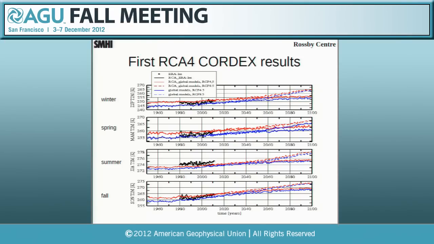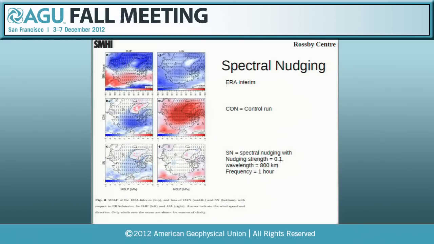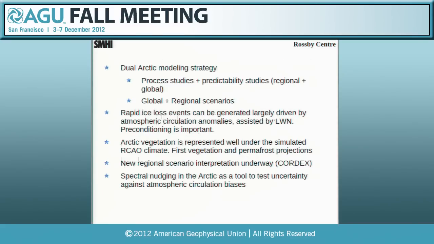And we also see this as a tool to understand the mechanisms better by looking into the ensemble. So we might be able to identify specific ensemble members which are better or worse, and we can find out what is special in those ensemble members, and we can look into the processes responsible for the differences. Okay, my time is out, but we also did spectral nudging, and it has a good effect on sea level pressure. And I leave you with the summary. Thanks.